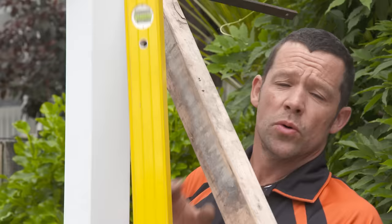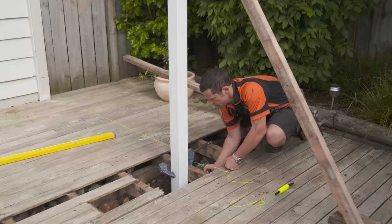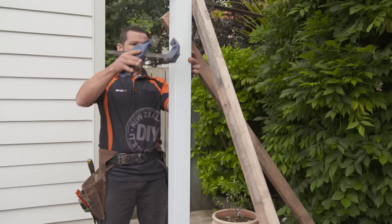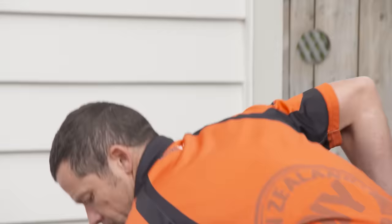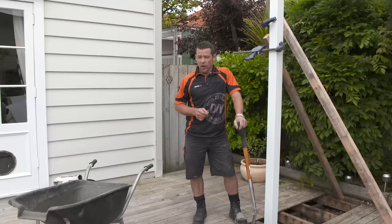I'll pull that to plumb. Now I've got to fix the end of my brace and then put some concrete in the hole. Just before I throw my concrete in, I'm going to screw the post to our joist — that's going to be permanent from now on. I've got a pretty long post, so I'll throw another support going back the other way. You need to have at least 600 millimetres deep of concrete to secure your post. That's looking good — all I've got to do is exactly the same for the other post, let it sit for 24 hours, and then we're good to go.